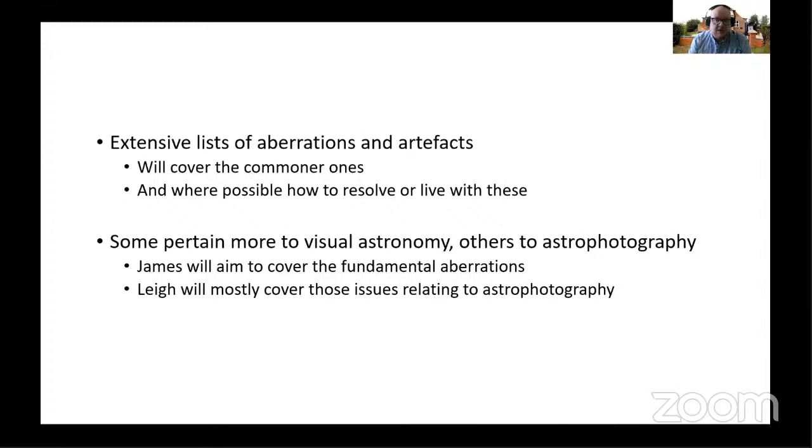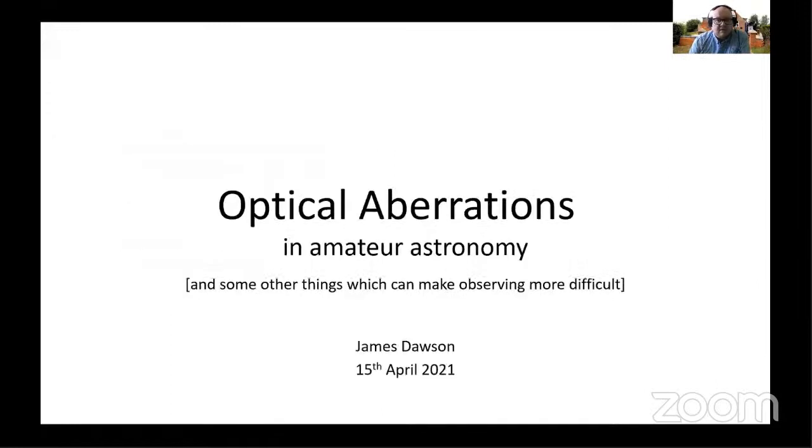Now I'm going to talk predominantly about things relating to optics and visual astronomy, and Leigh will talk about things mostly relating to astrophotography. It's not an easy line between the two, so there's a bit of crossover, but we've tried to keep it that way. So here we go, optical aberrations in amateur astronomy and other things which can make observing more difficult.